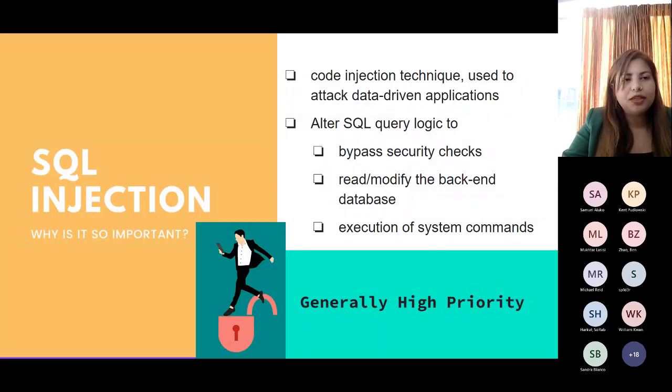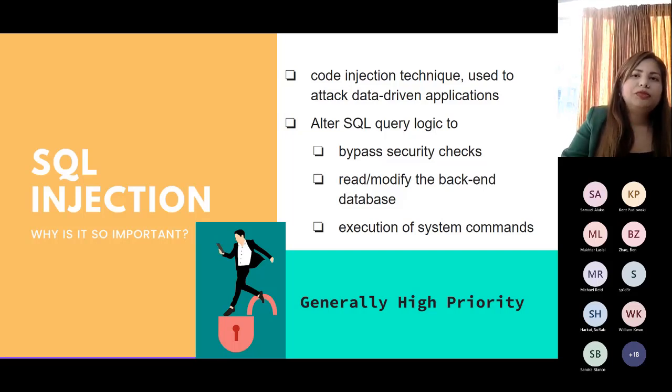It is a very common high priority issue that a lot of businesses are facing today, and a lot of attacks in the past have been due to this injection. It is basically a code injection technique and is present in data-driven applications.